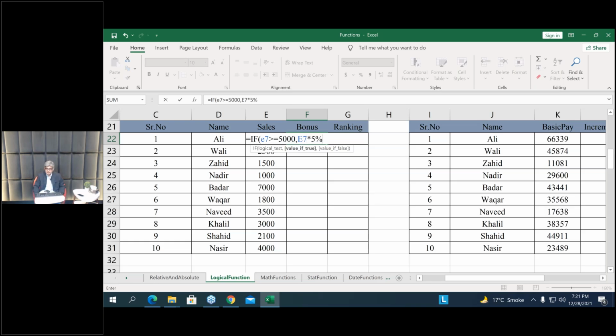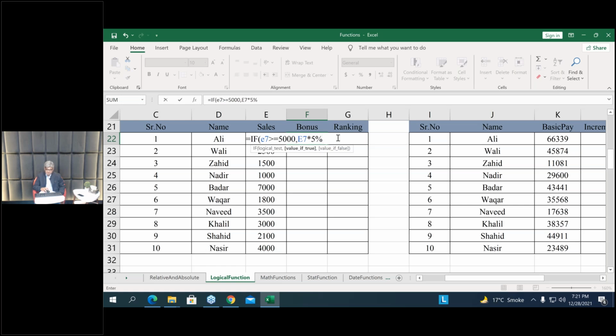So this is our first criteria. If the value of sales is greater than or equal to 5,000, this should be the bonus.